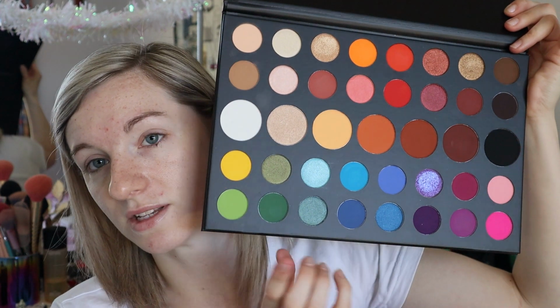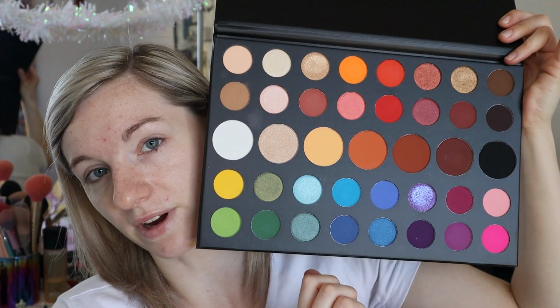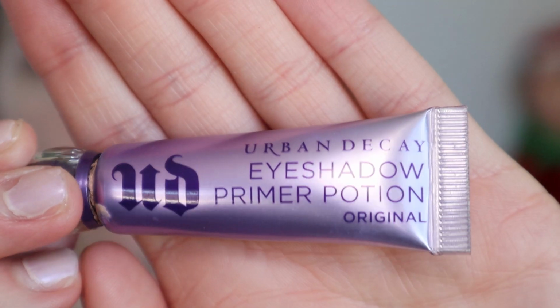But yeah, I'm going to start with the light green and go with the darker green and transition into the red above the crease. We're going to be going in with the Urban Decay Eyeshadow Primer Potion, the original one, my absolute favourite.